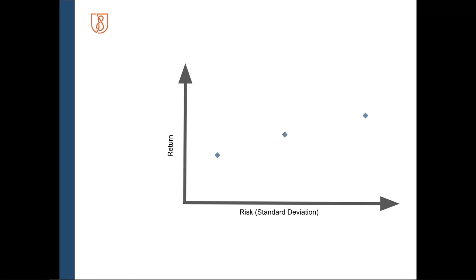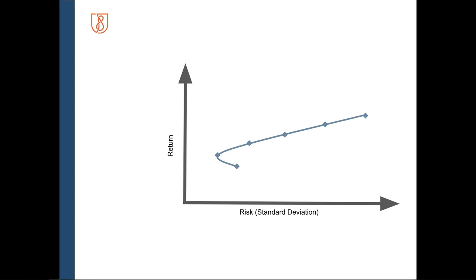Now, if you adjust up or down how much stocks and bonds you put in a portfolio, perhaps a 50-50 split would look somewhere like this in the middle. And by moving up and down the amount of stocks and bonds you have in a portfolio, you'll make a pretty much straight line going from the lower left to the upper right. If we connect those dots, we make what economist Harry Markowitz called the efficient frontier.